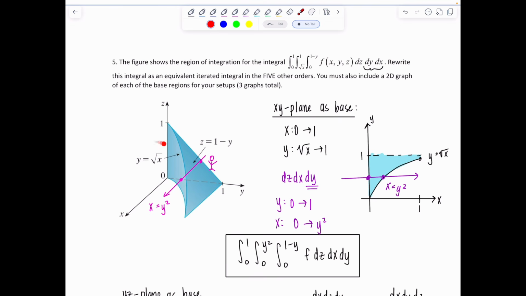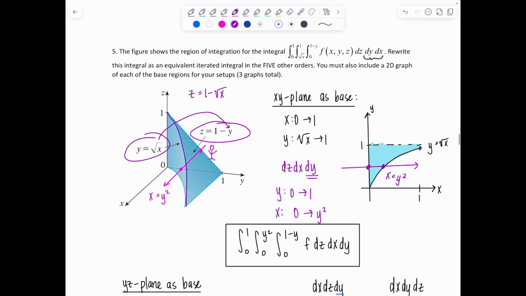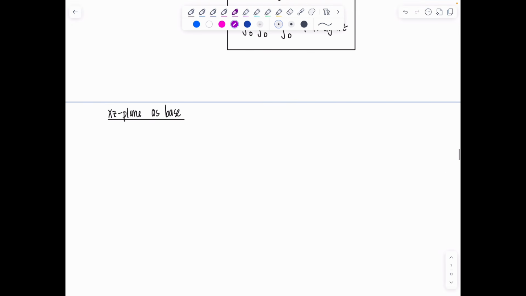So in the xz plane, I'm going to eliminate y. I'm going to find the intersection of these 2 surfaces because they're tracing out this curve. I'm going to see that curve flat up against the xz plane. So I need to figure out where these intersect. It's not that hard. You can just sub in rad x right there, and it's z equals 1 minus rad x.